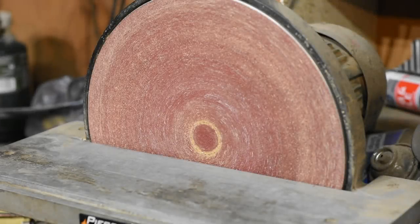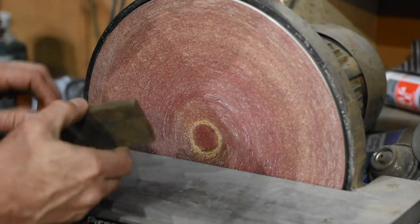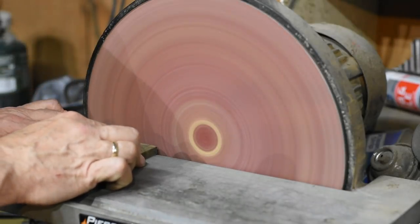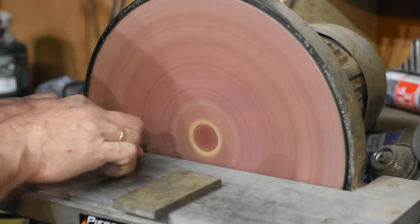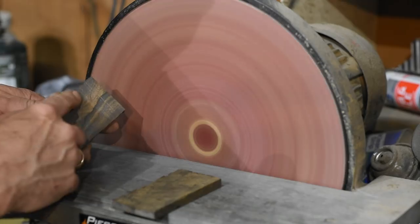And another method of flattening, the disc sander. Now, in this case, I'm not actually flattening the whole thing on here. You'll see me do that in some other videos. I'm just squaring the end. Once again, it's really easy to roll the edges here, leaving a mating surface that's square to the bottom, but it's still not flat.